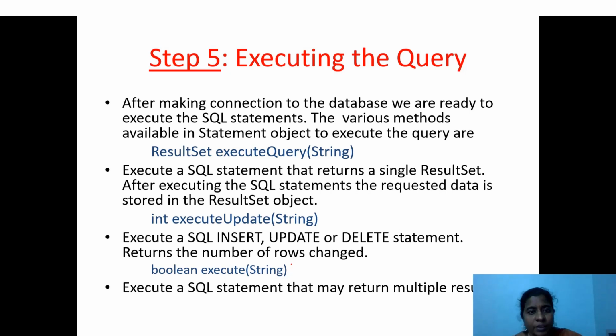And then you have to execute the query. After making the connection to the database, we are now ready to execute the SQL statement, because we have already created the statement object as well. The various methods available in the statement object to execute the query are two: one is executeQuery and the other is executeUpdate. Please remember executeQuery. This method is used if it is a select query. It executes a SQL statement that returns a single result set.